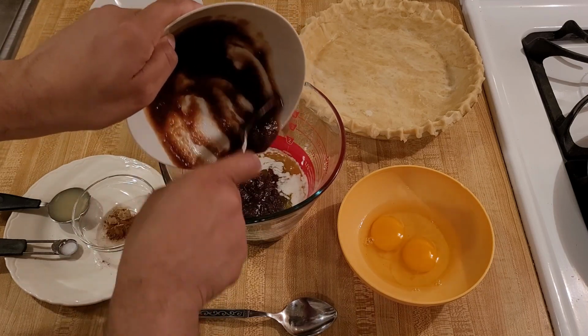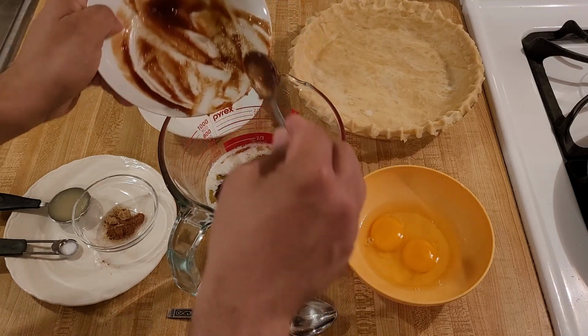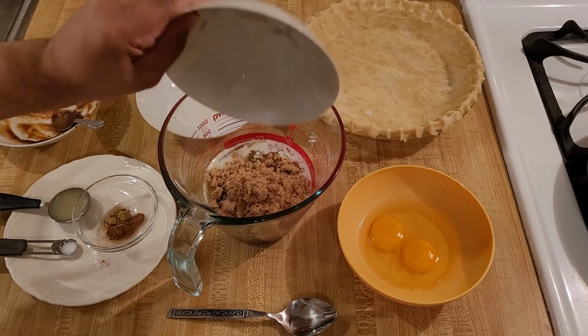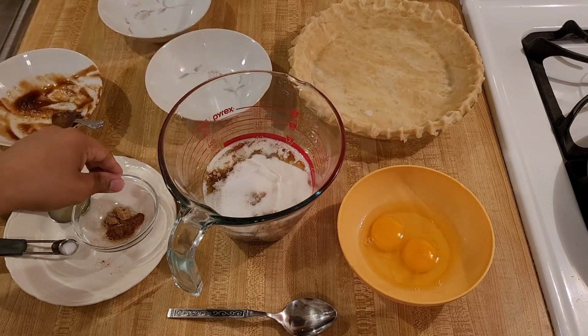Starting out with the apple butter. I'll scrape this off camera. I don't want to annoy you with the noise. But honestly, it doesn't matter what order you add everything in. Like I said, just as long as the eggs are last.